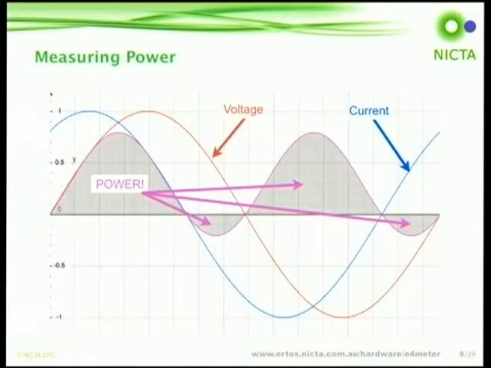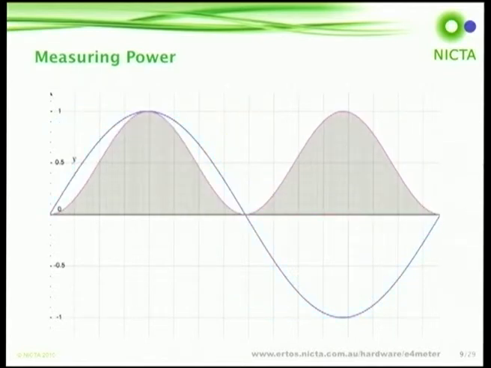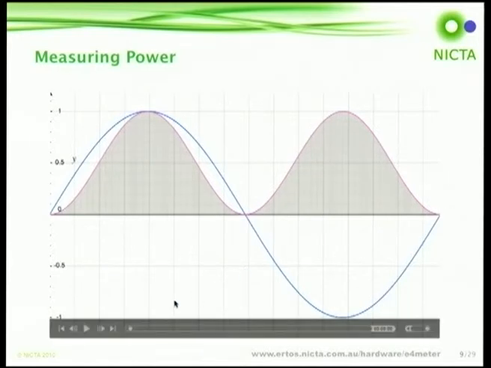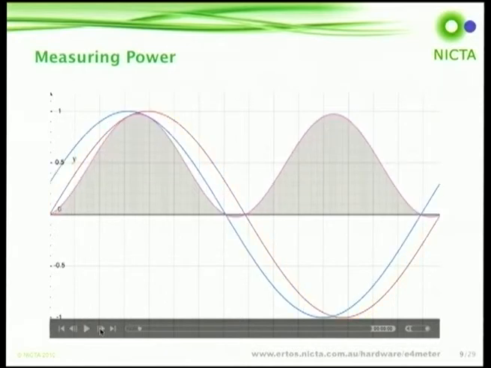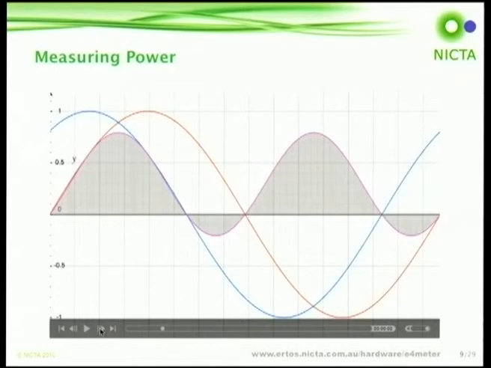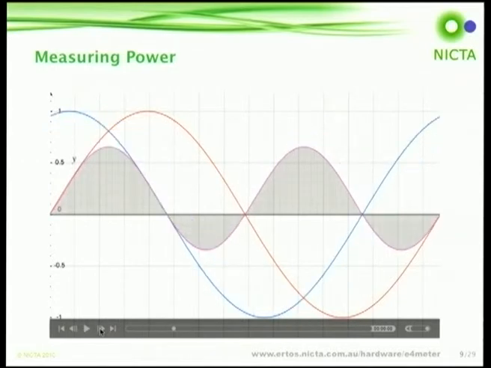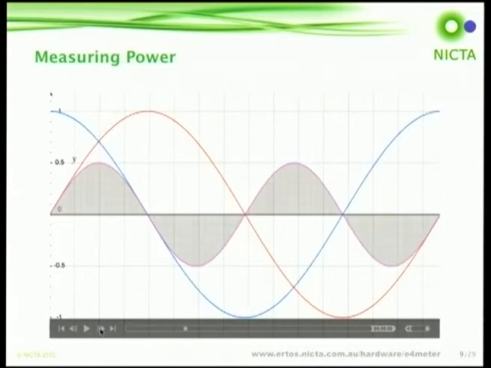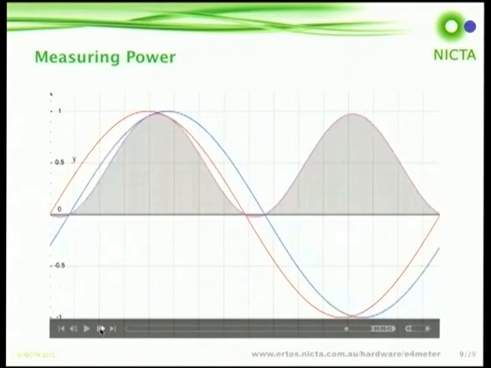A little bit of technical detail about why it's difficult to measure AC power versus DC power, because we're measuring total system power consumption. What I'm showing here is a graph of voltage and current for an AC waveform. Usually with a DC meter you can just multiply voltage and current and get power. With AC it's a bit tricky because not everything is nice and resistive like a light bulb, where voltage and current are in phase. You may have heard the difference between true power and apparent power - there's this phase difference, and there's an angle you need to multiply to get the true power being consumed by the device.